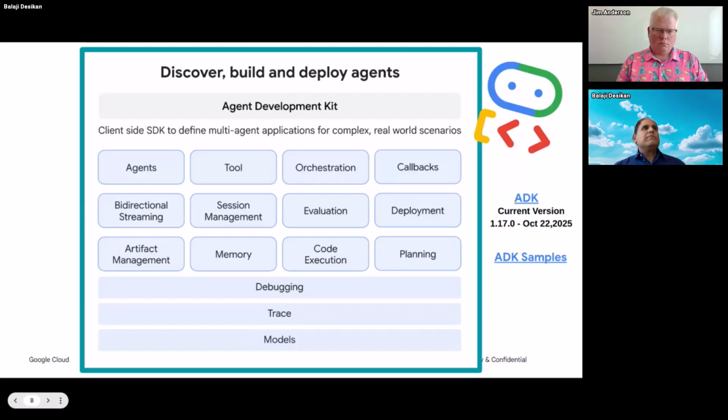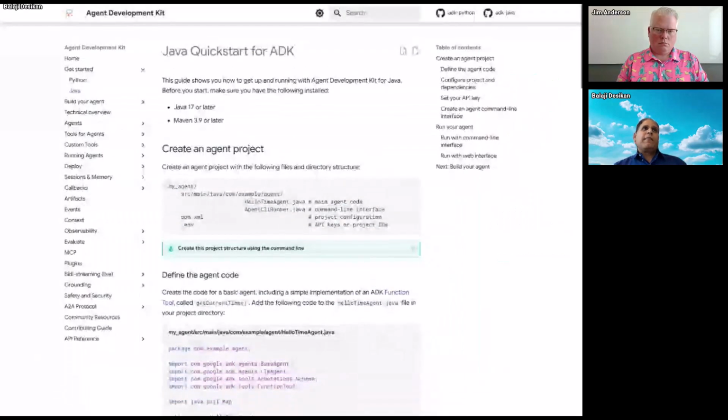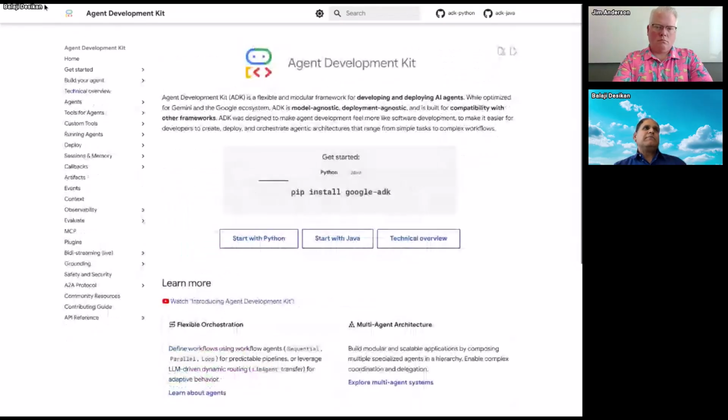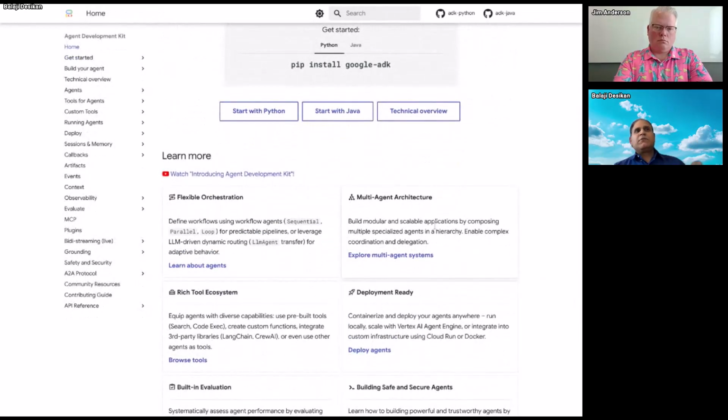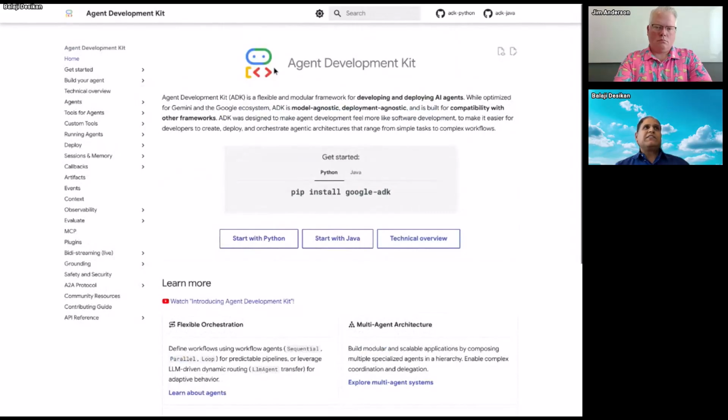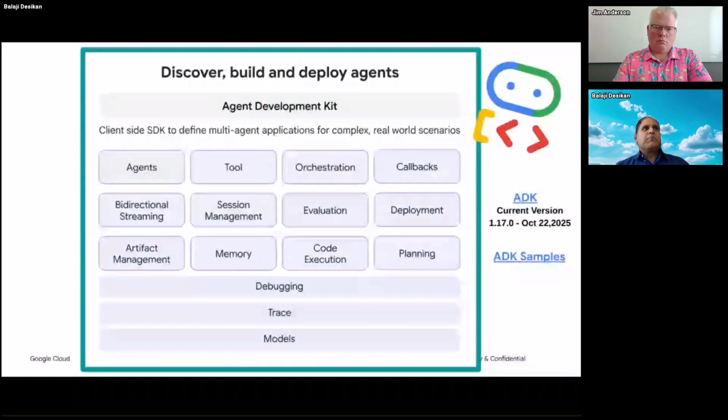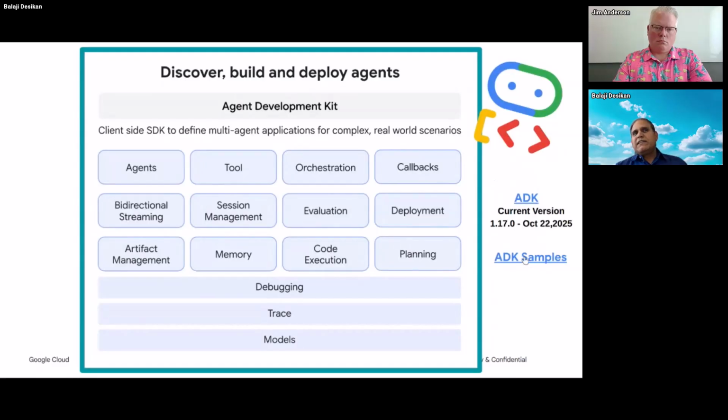I just clicked on it. I just wanted to show you. Here's your Python, here's your Java, and then it talks about a multi-agent architecture, and you can explore it. That's your documentation, right? And then if you look at the ADK samples, we have simplest to very complex samples.